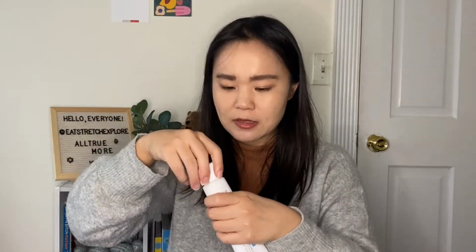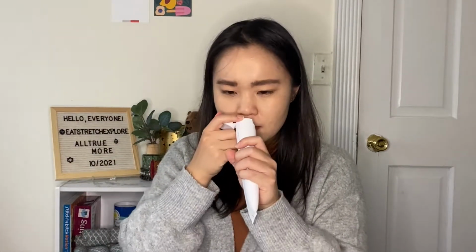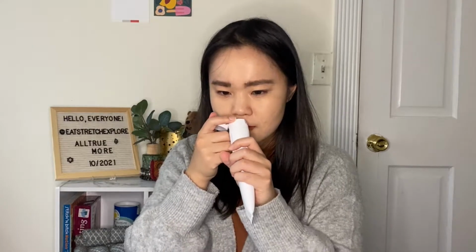So let me see if it has a, so it does have a seal, but since I'm planning on using it tonight for my acne, I'll open it up and give it a sniff test for you. So it does have a scent, but it's not super strong. It kind of smells like Pond's night cream, you know, the one in the thing with the light blue lid. I don't know how to describe it, but it does smell like that a little bit. Yeah, but it's like a super light, fresh scent to me. It's not like super overbearing.